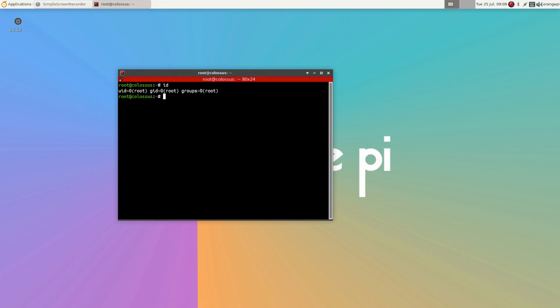So this is dangerous. You should not be logged in as root for any period of time, because if you forget and you say remove something, it's gone. One of the problems, well, people consider it a problem, is that if you remove something, it's gone.